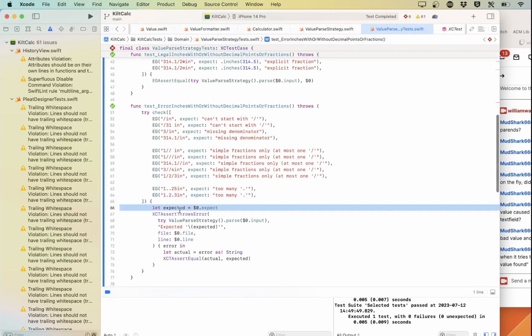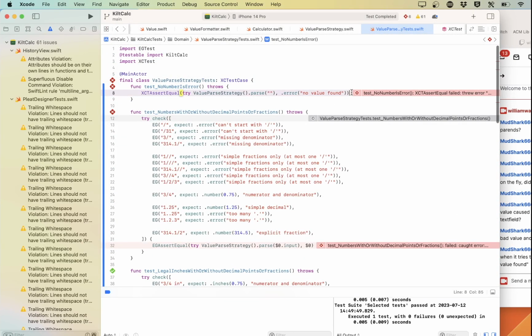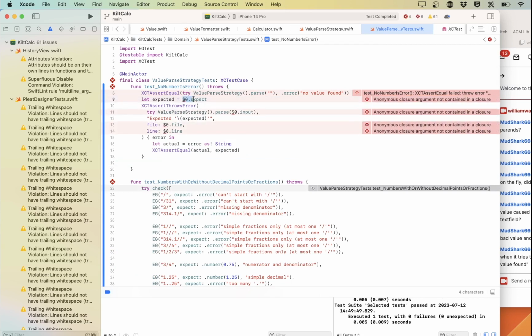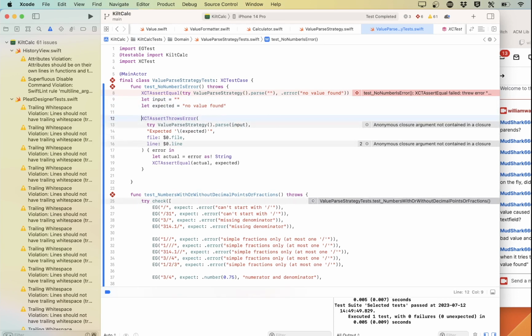Well, let's take this. Expected is no value found. ParseStrategy to parse of empty input. You know what? I'm going to make that be input, expected.